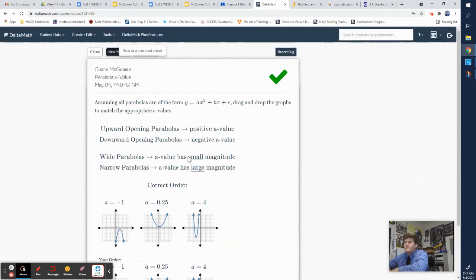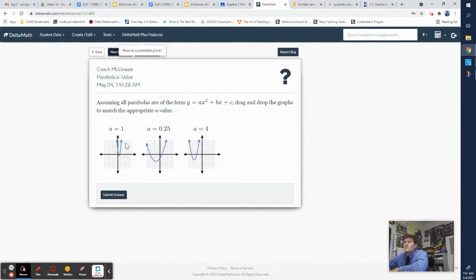Try another one. Just really quick. A equals 1.5 and 4. They're all positive, but now we got to try to match them up. Looking at these 3 different graphs, I have one that's kind of skinny, a little wider, and one in the middle. So let's put this one in the middle with the 1. Let's put the skinnier one with our greater number than 1. There we go. And then let's put our graph that's a little wider with the decimal between 0 and 1.